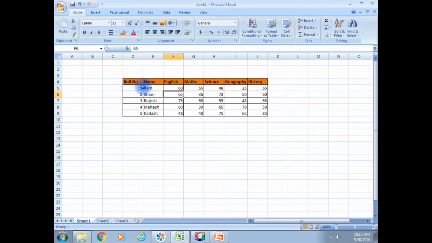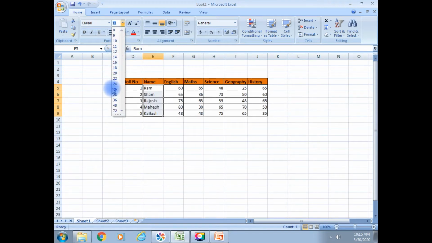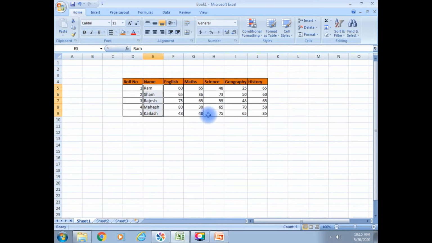And simultaneously, in case you want to increase the font size, you can also come over here. Over here you can find an option that says font size, and you can simply select whatever you want. You see that the font size is changing. I'll just keep it at 11. So guys, this was all about how to use the font option, the font toolbar. Now let's get back to the other toolbar.